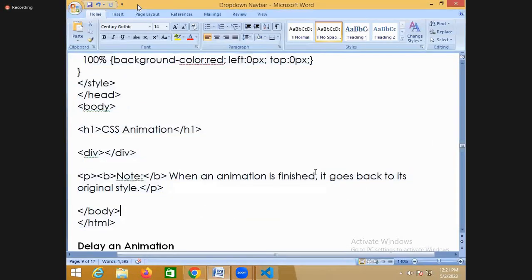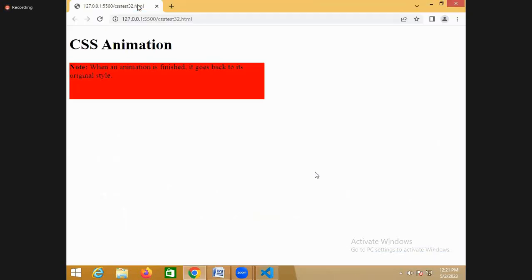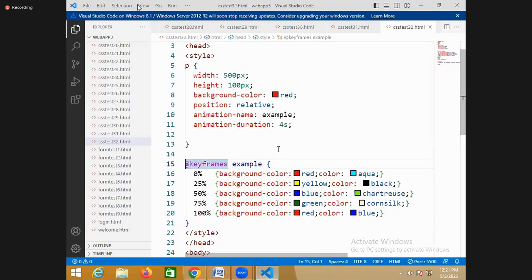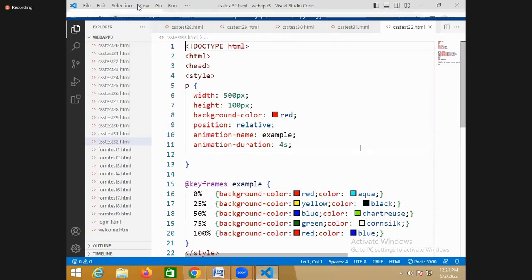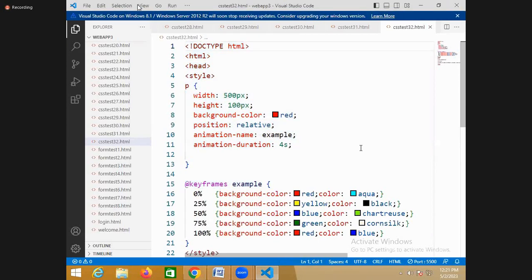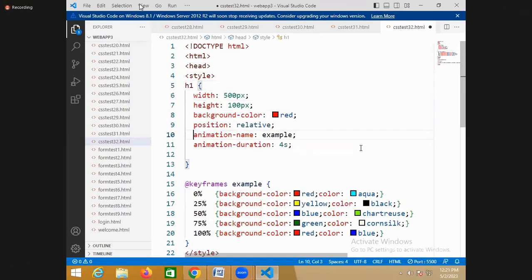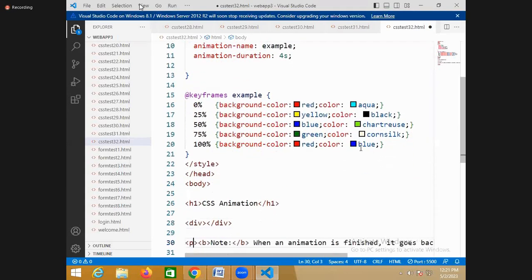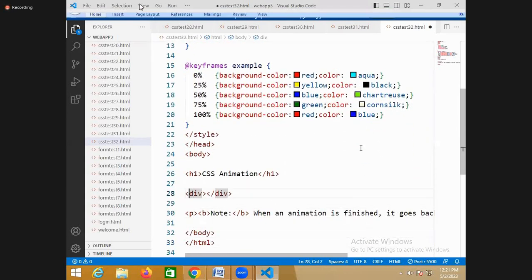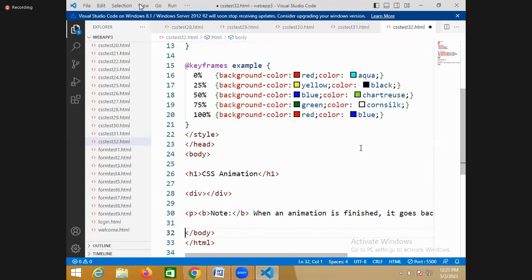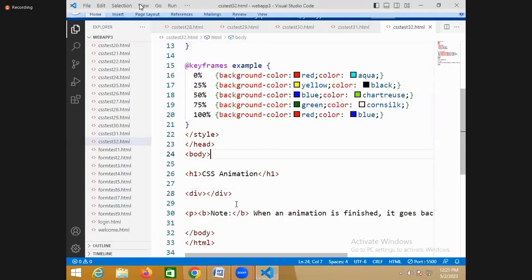You can also define the delay in animation. Don't think that it is only for this one. For example, this is not a paragraph but a topic, a heading.